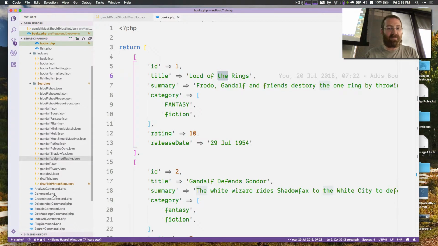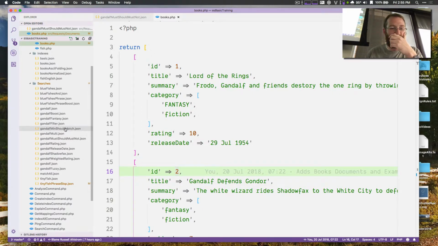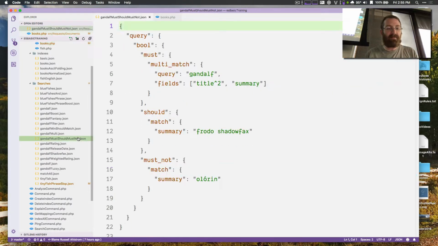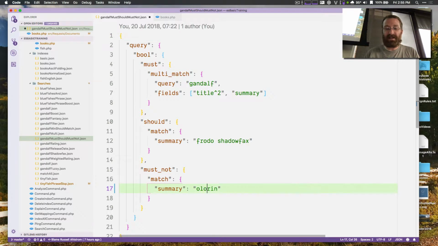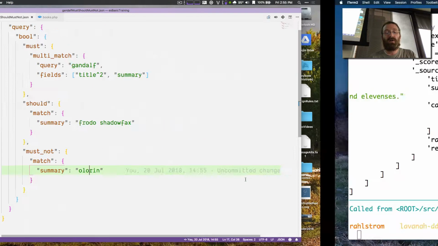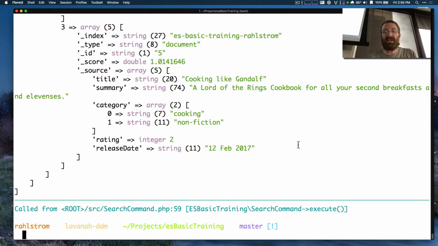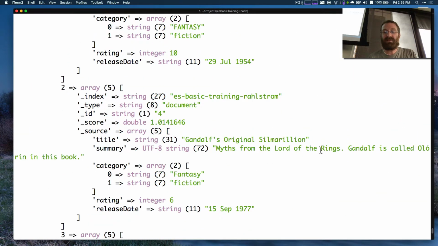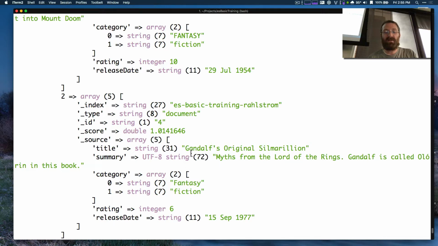Let's just stop with one quick thing. Let's say I changed my must should match. Let's say I didn't know how to type fancy characters on my keyboard, and so I typed it with a normal O. If I ran that search again, you can see this is matching now, even though it's in my must not, because to ElasticSearch, those characters are completely different.